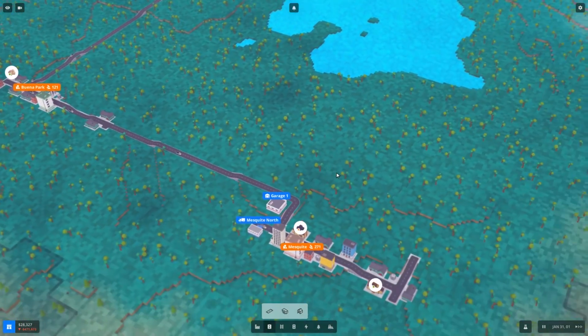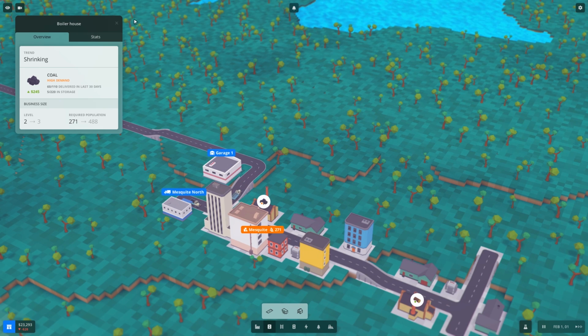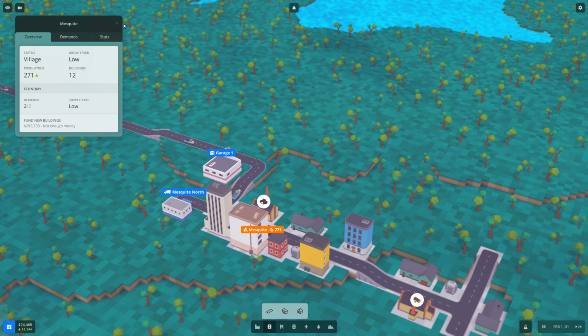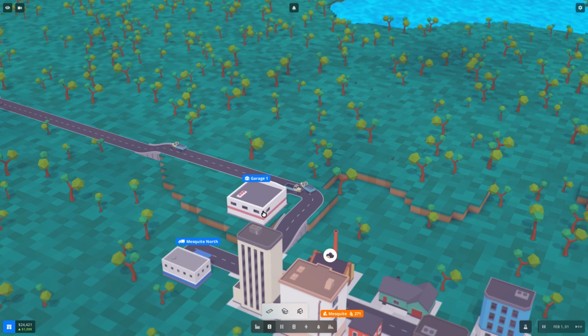Looks like we're building at the biggest town in the game right now. Oh, it looks like, is that supply going up? Oh, there's a high demand for coal. Excellent. That is really good. The boiler house is shrinking, but the population's going up, so they should probably require more people. Now that there's a high demand, that means more money from us. And look at that, we've turned it into a positive.